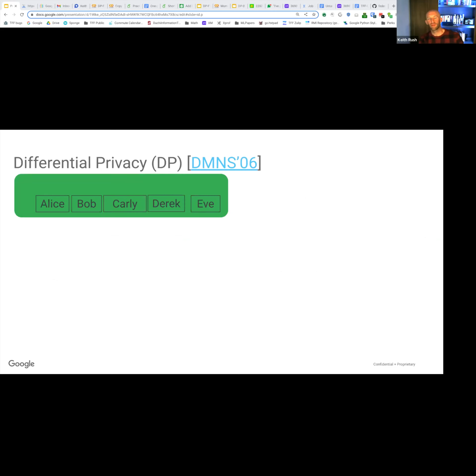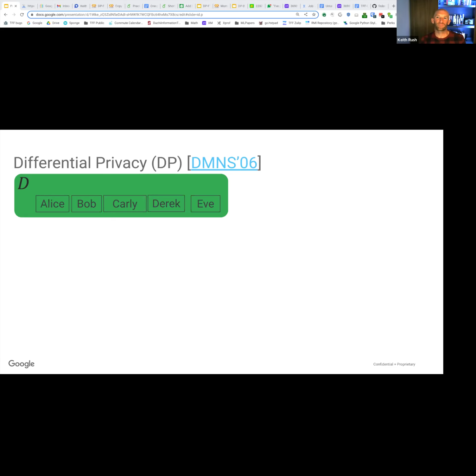So as I said, we're going to talk a little about differential privacy. So what is differential privacy? It was introduced in this big, important paper in 2006. I forget who all the names are, but it's Dwork, McSherry, and Smith, Adam Smith. Okay, there you go. There's also a link here, so you can go read the paper yourself.